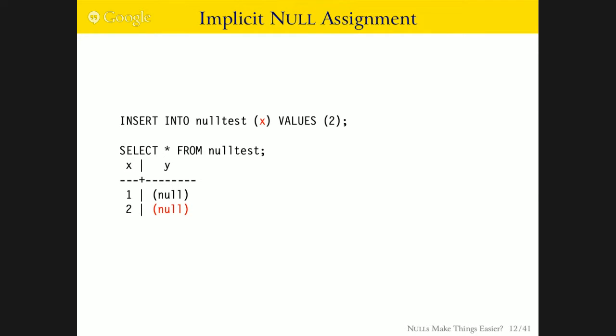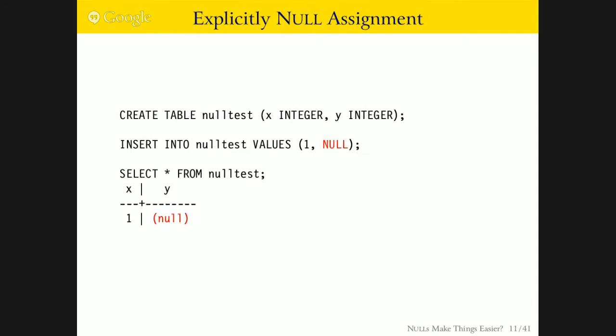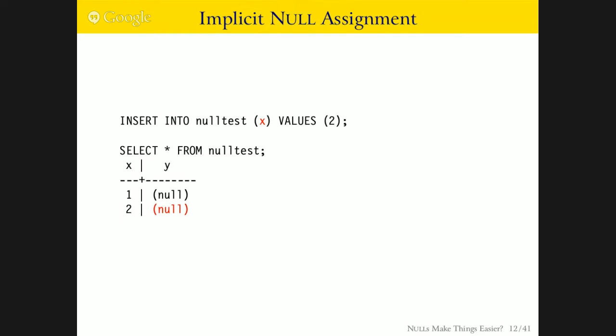Okay. Another case, and this is an explicit null assignment. This is an implicit null assignment. This is where it starts to get a little interesting. Now, you don't see a null anywhere in this line here, right? Remember I said earlier that number 3, the third case of nulls, is cases where the SQL requires a null. You don't explicitly put it in, it just shows up. And this is a case where it shows up.